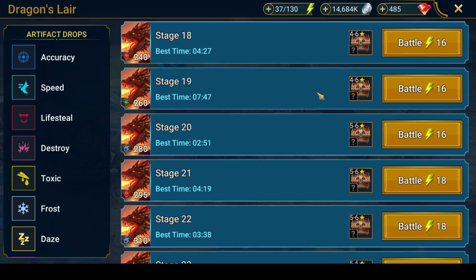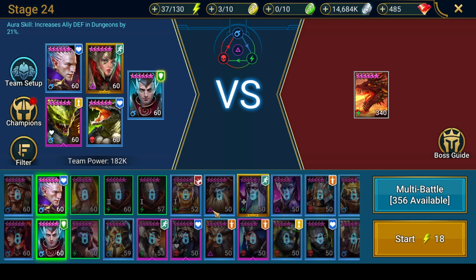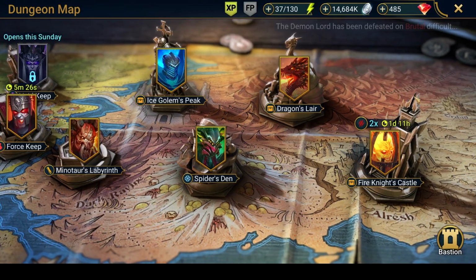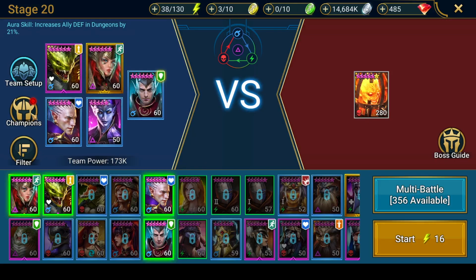Dragon Slayer, we're easily farming 24 on auto. 100% success rate with this team. I'm not really too fussed about making any upgrades here quite yet. And Fire Knight, we're farming 20. It's a 5-minute run, sometimes 6 minutes depending on RNG. 100% success rate. Our Cold Heart isn't fully booked yet, so it'll get a little bit faster once she's booked.